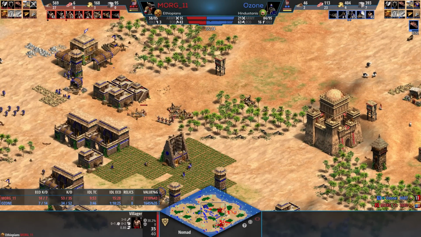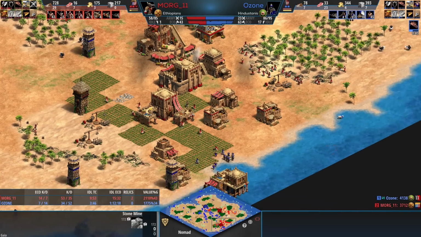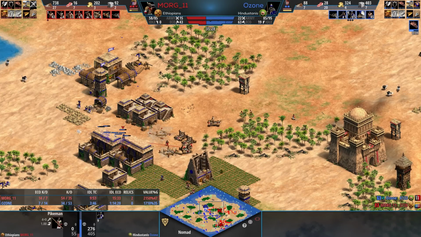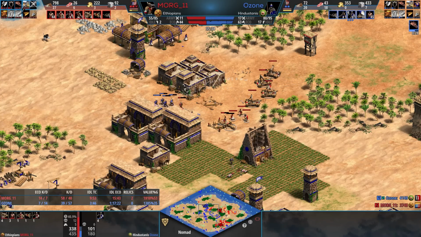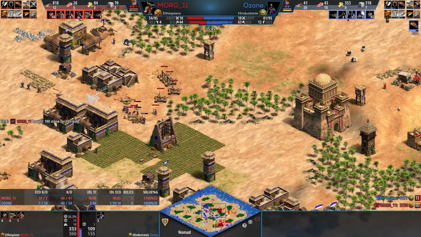He now wants to drop a tower. I'm sure he could mine what's left of this stone. And now Morg has to respect this as well. But again, Morg is looking here. So Ozone is looking at his raid. But Morg didn't want to make the same mistake that he had made earlier, when he lost his 4 mangonels. So he puts full focus here.